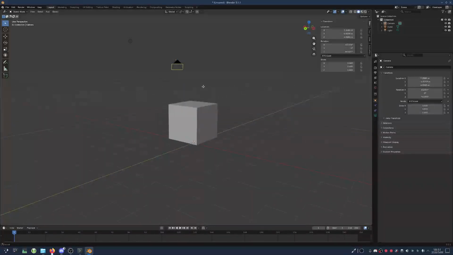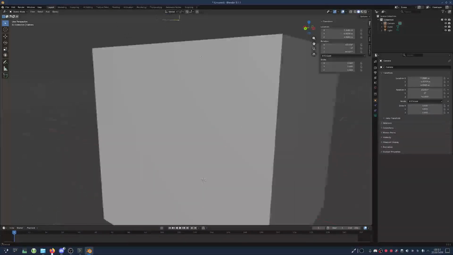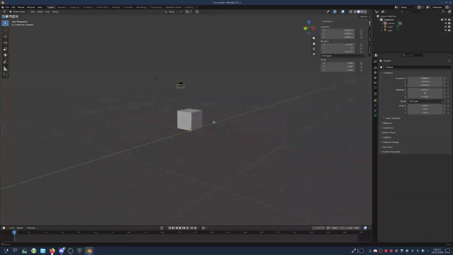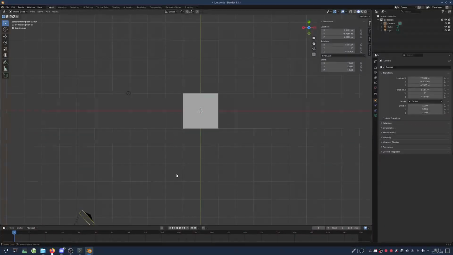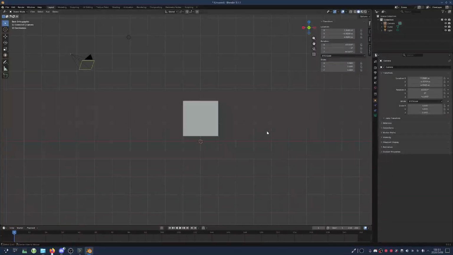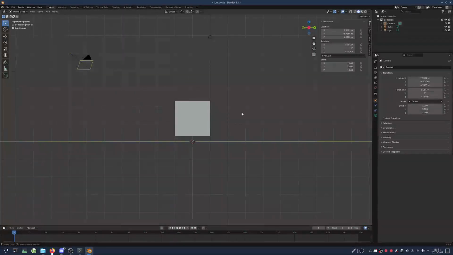Then if you do Control, you are panning, so zooming in and out of your objects. And then Alt is a sort of snapping to a 2D view depending on the angle that you are moving in.